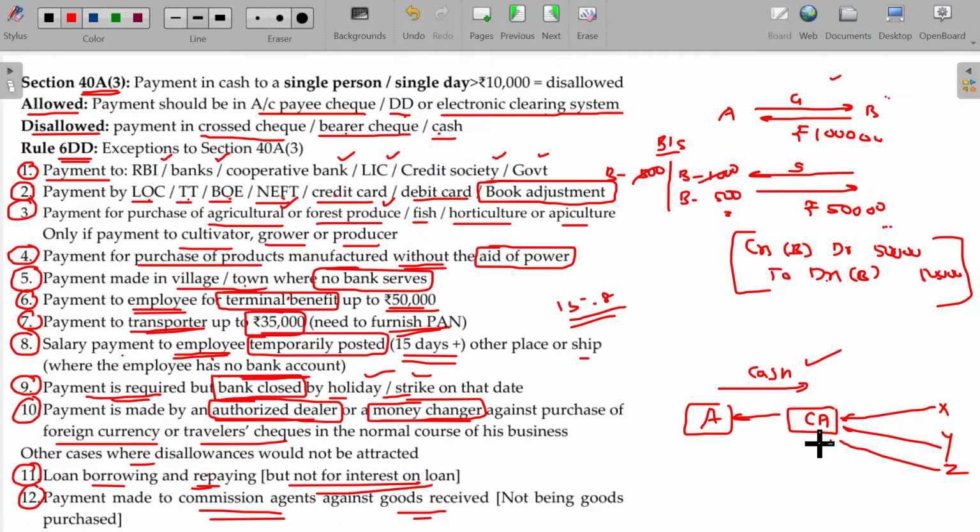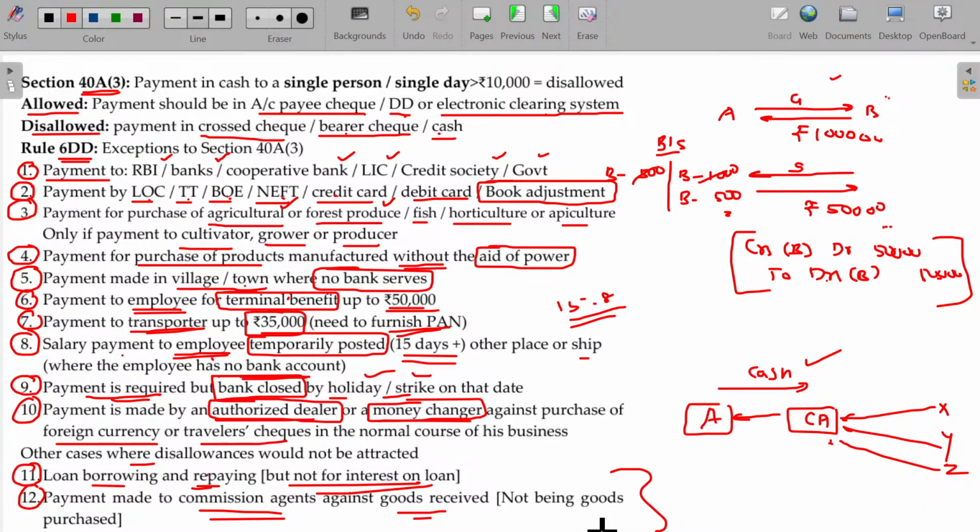So I asked him to supply some item. Commission agent says, no problem, sir, I will supply all these things. Give me the cash. So he procures from n number of different purchases and transfers the goods to me and collects the money and settles the money to the various sellers. In that case also you can make the payment. These are the exception case. Okay, exception case. You can keep this idea in your mind.